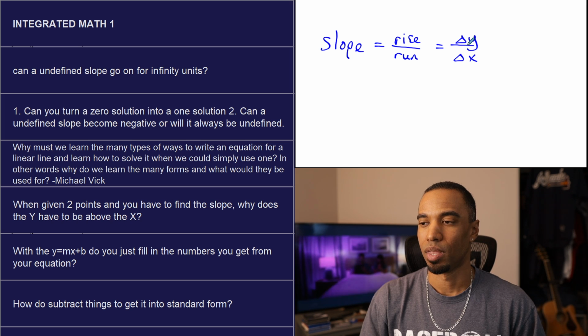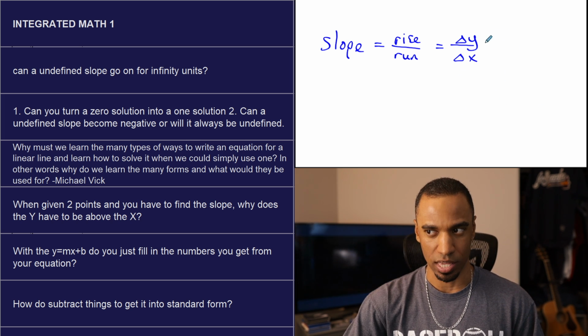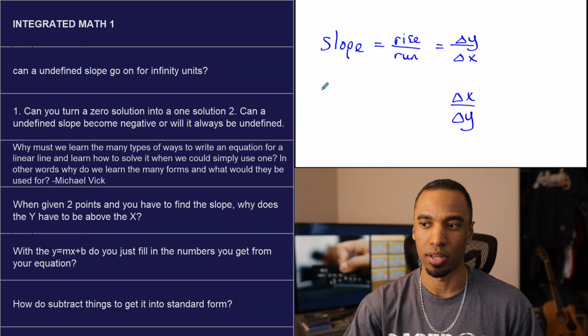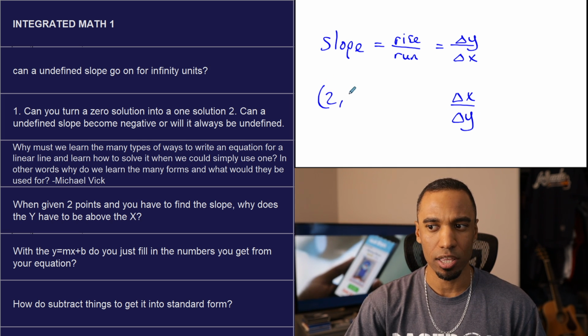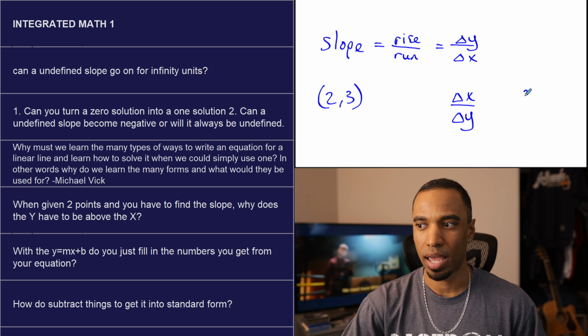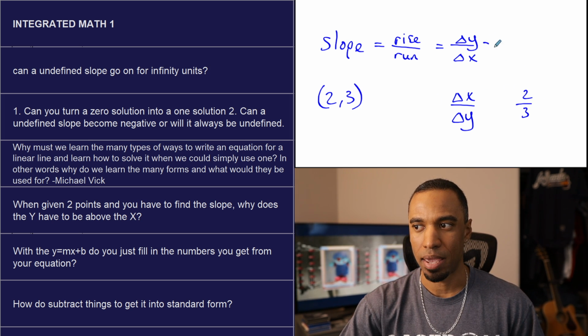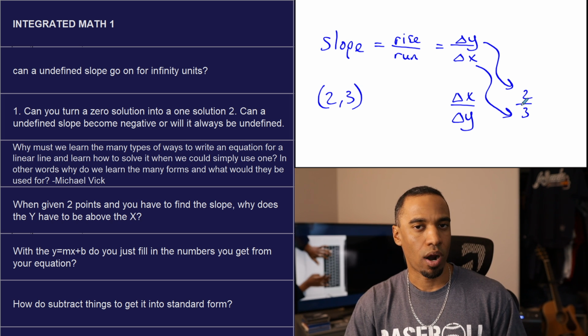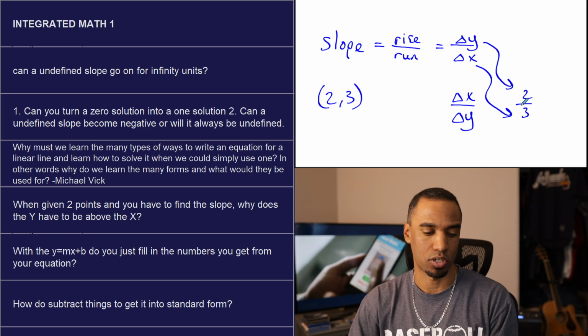We're being consistent. Why did they decide to do it this way as opposed to change in x over change in y? Because I think many people are like, when we plot points, if I plot the point 2, 3, I know that I go 2 right and 3 up. But now when I have a slope of 2/3, you're making me go 2 up and 3 right? Why are we doing that first instead? Maybe that's where the question comes into play.